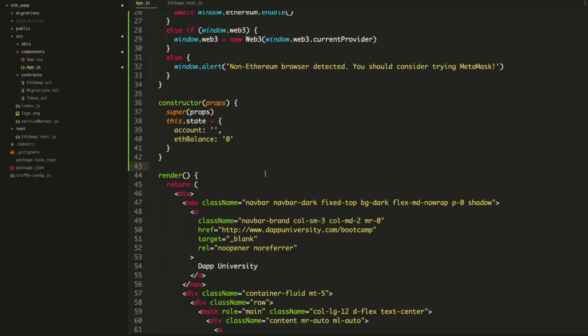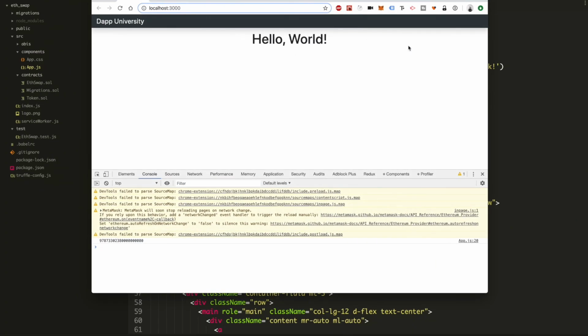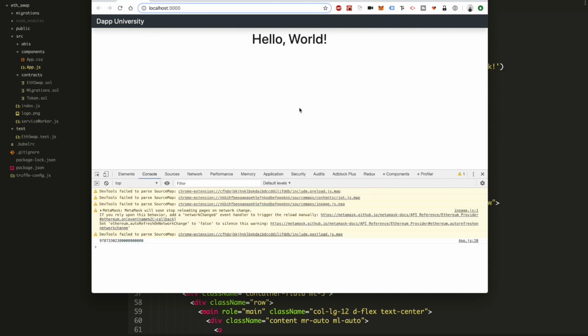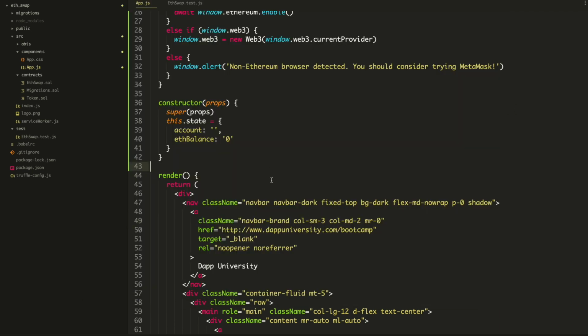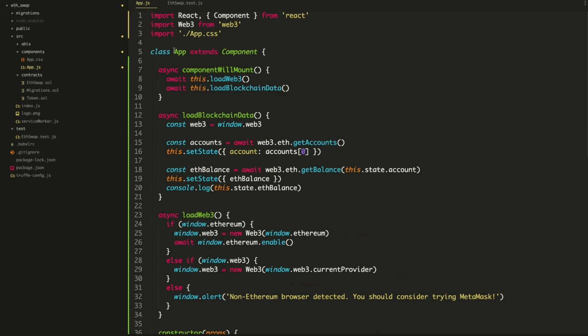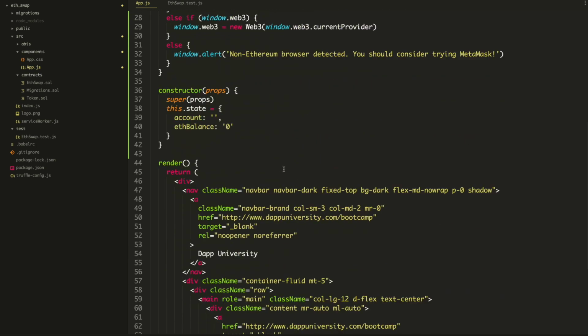Okay. All right, so now what I want to do is show the account that we just loaded on the page. We want to put it up here, just like this finished product. And we also want to add this cool icon that's generated automatically with our Ethereum address. So the first thing I want to do is actually move the nav bar to its own component. You're going to see a really nice benefit of using React components: we can create more components just like this one that are reusable in other parts of our application.